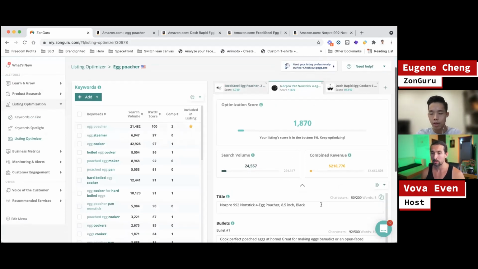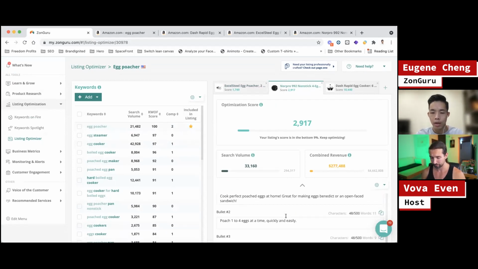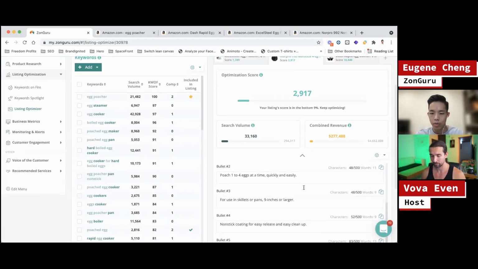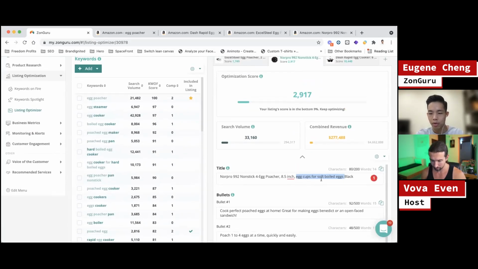So I'll use this as an example. Say this is my keyword, and the keyword that we found is actually pretty good, even though it doesn't quite make sense putting in a title. We can somewhat add it in our backend. It's egg cups for soft boiled eggs. There's a repetition of eggs and stuff.